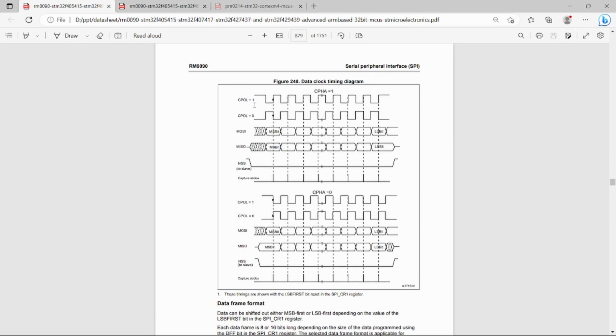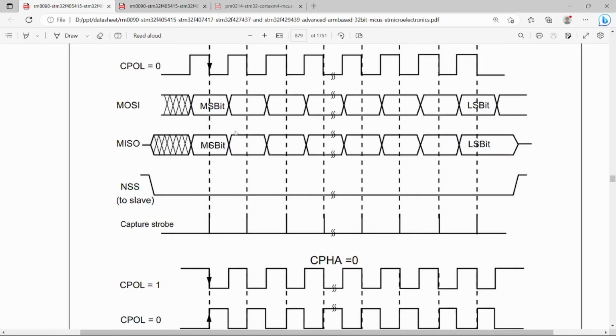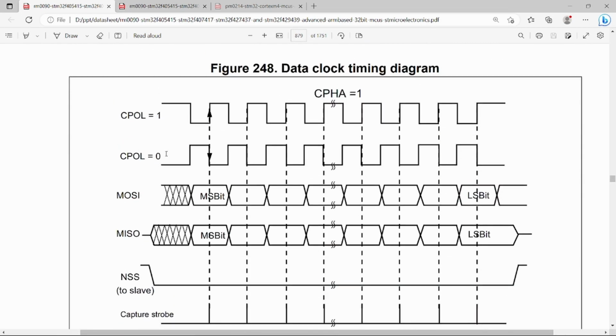So guys, you can see here the polarity. It says from which state the data transmission starts: whether I have to start from the high value or from low. That is what polarity says. I will zoom it. Is it visible? So polarity says the line's starting state, the initial state of the line, whether it is low or high. If I give polarity as 0, it starts from low. If I give polarity as 1, it starts from high.